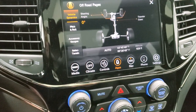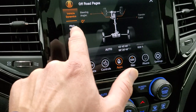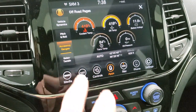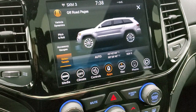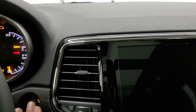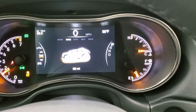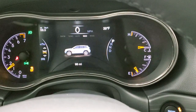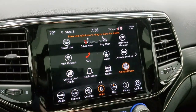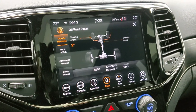Starting the vehicle to check out the off-road pages, you can see latitude and longitude, altitude, pitch and roll. The off-road pages also show different gauges and your select terrain setting, which changes on the cluster when the vehicle is on. Terrain modes available are sand, snow, and mud — and you shift to low for rock. With vehicle dynamics, you can see steering angle changes and transfer case information — really cool stuff.